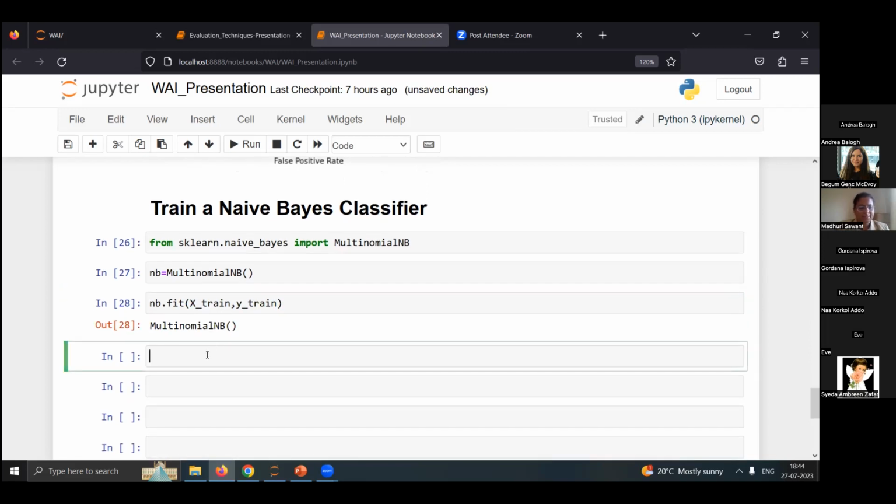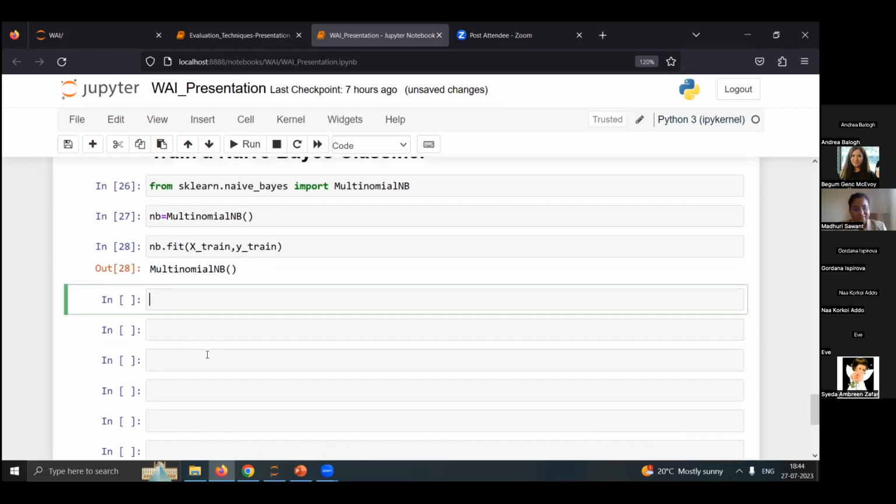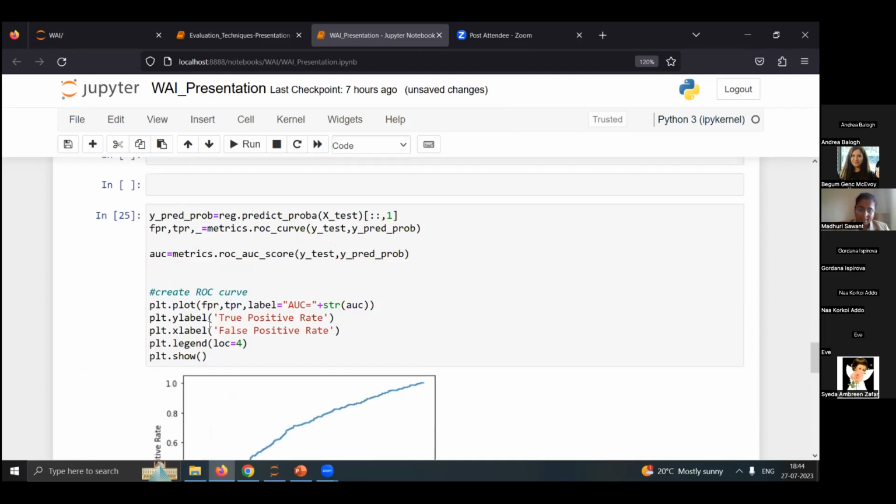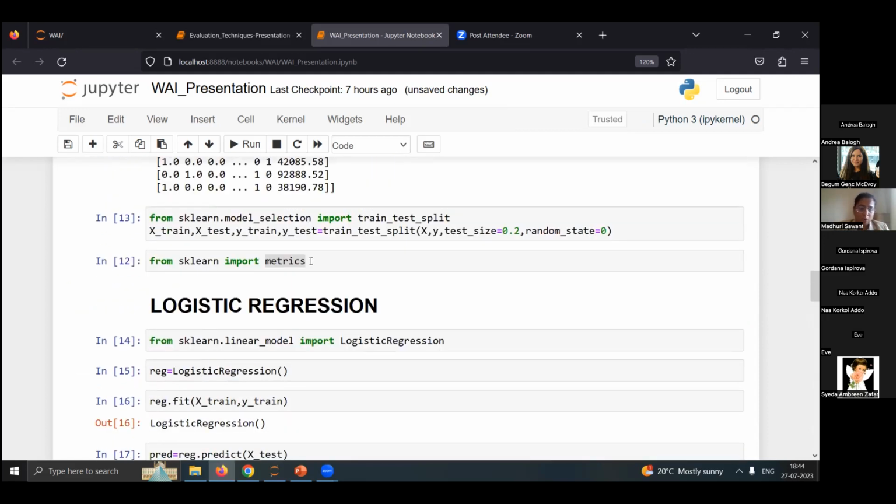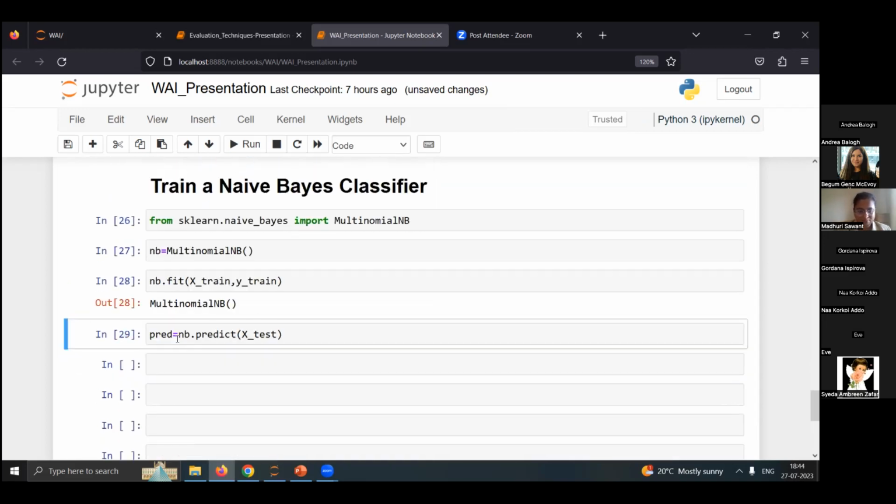And what's the next thing that we will do? We will predict. Here I'm writing NB dot predict, and then X_test. Understand that, guys, we already have y_test here, which is the original one, and the prediction is nothing but the one which we have to predict. Now we have fitted the naive Bayes and we have predicted with it. Now let's perform the confusion matrix. Let's find out the confusion matrix.